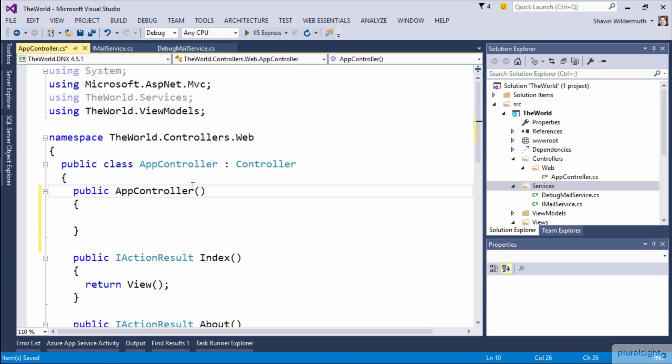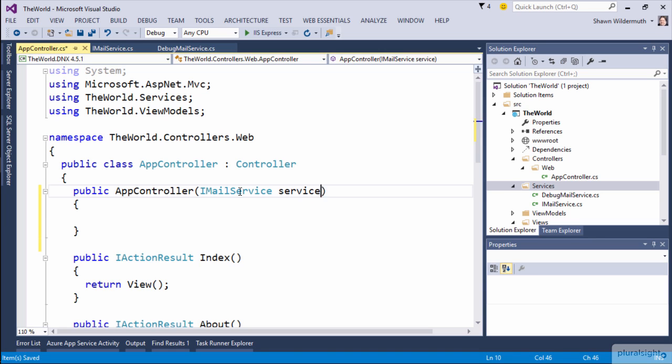But the subsystem that ASP.NET 5 uses for dependency injection really relies a lot on the constructor injection. Though you are free to use any dependency injection layer you want, they just wanted one to be included in the box by default. So I'll go ahead and add a mail service.